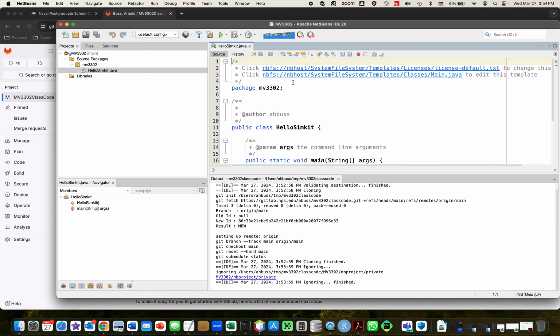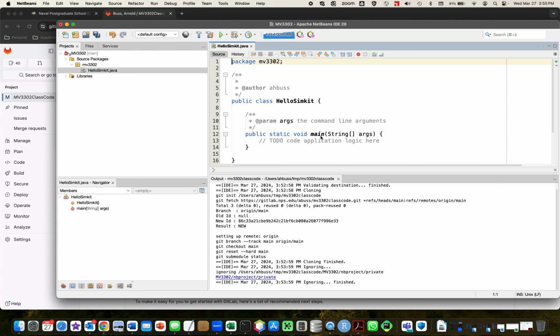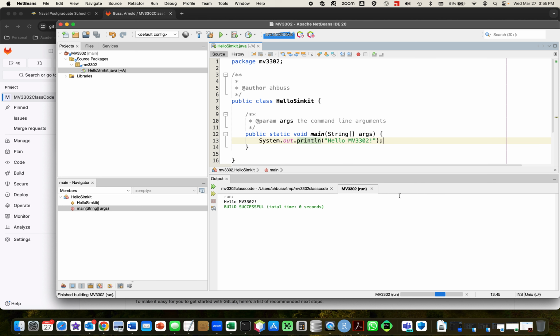So we create a main, and it still has that silly thing. So we have our, and let's just make sure that everything is running correctly. Okay, so we have it working, and now what we want to do is we want to commit locally.